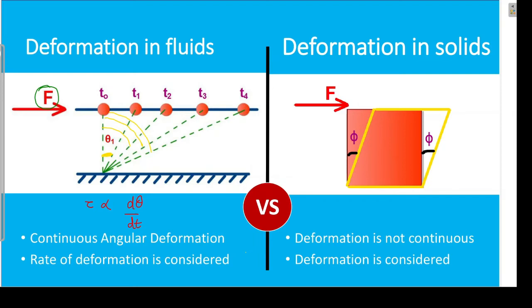But if I talk about solids, in solids the shear stress is responsible for the deformation or the strain. So here we are only interested in the magnitude of that deformation. So here tau is directly proportional to phi, where phi is basically the shear strain. So here we are concerned with the magnitude of the deformation, while for fluids we are interested in knowing the rate of deformation, because most of the properties in the fluid are going to be related to the rate of deformation rather than the deformation. But in strength of materials, we were interested in finding the value of the strain or the deformation which is occurring.